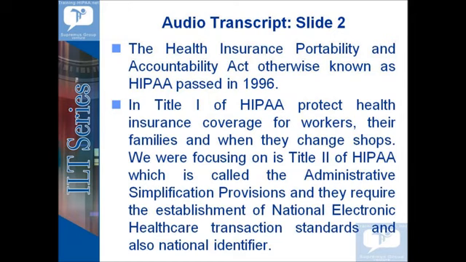Slide 2. Now, the Health Insurance Portability and Accountability Act, otherwise known as HIPAA, passed in 1996. And Title I of HIPAA protects health insurance coverage for workers, their families, and when they change jobs. What we're focusing on is Title II of HIPAA, which are called the Administrative Simplification Provisions, and they required the establishment of national electronic healthcare transaction standards and also national identifiers.